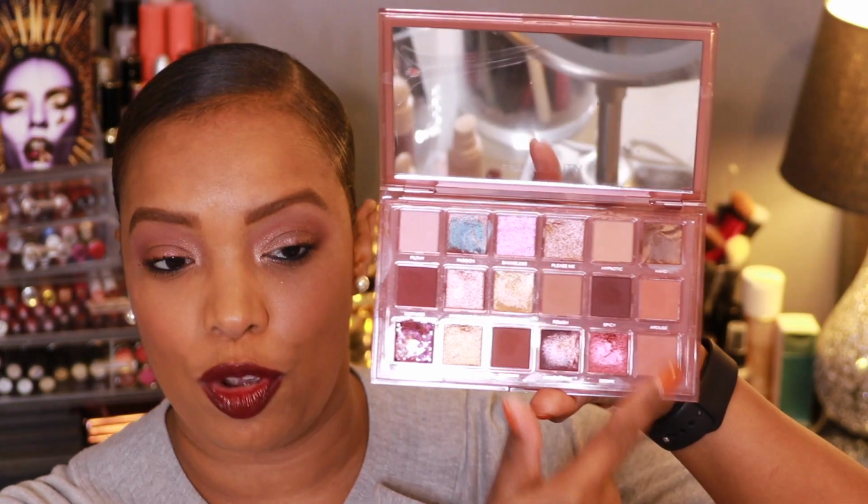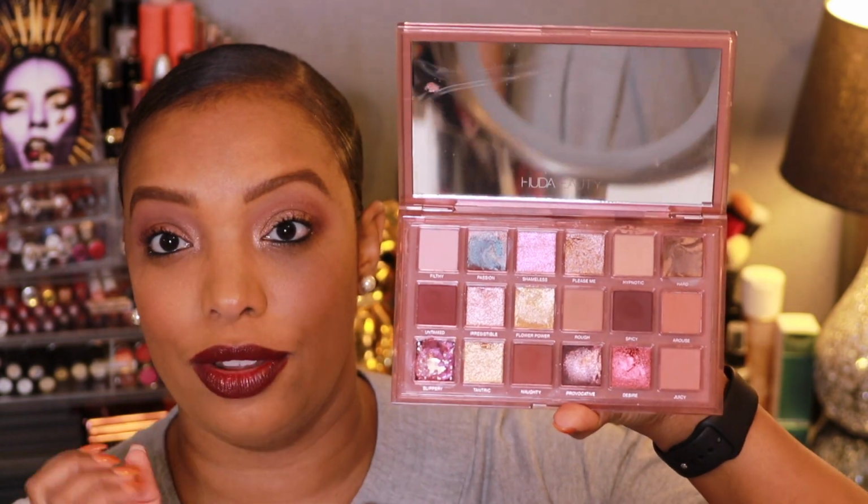And then you have the high shine metallics, which is Shameless, Irresistible, Tantric, and Please Me. And then you have beautiful matte shades that are regular standard mattes. So this is actually the unicarton that the palette came in, so the palette's name actually just shines right through. So on the unicarton it says that the palette is good for 24 months once you open it, and that the palette is made in Italy, and it has a net weight of 16.8 grams or 0.59 ounces. And the package is recyclable.